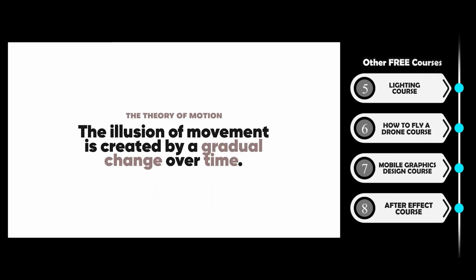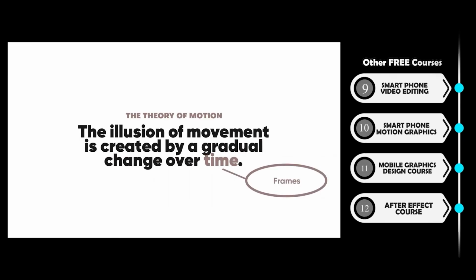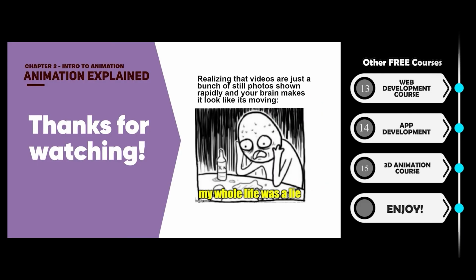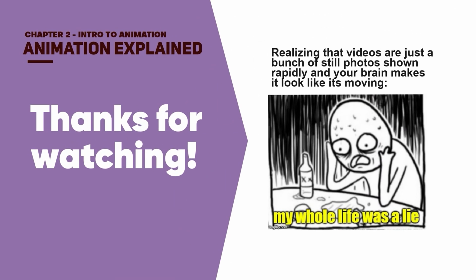So if we go back to our theory of motion, we can say that time is measured by frames, change is recorded by keyframes, and the graduality of change is handled through interpolation. So in our next video, we will be putting these concepts into practice in Blender. So see you there. And that's it for animation overview.